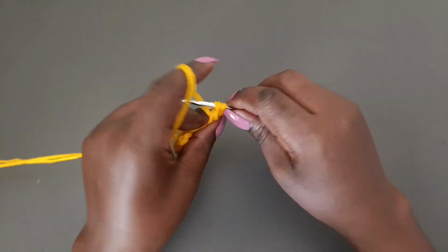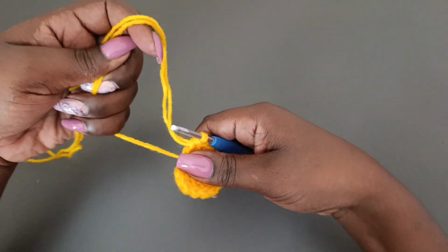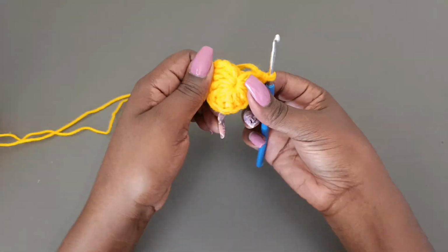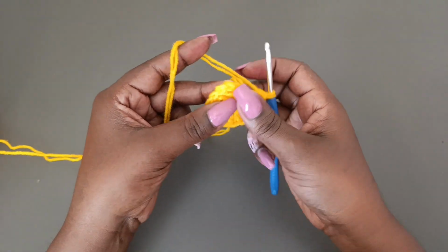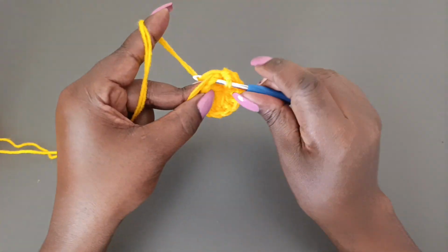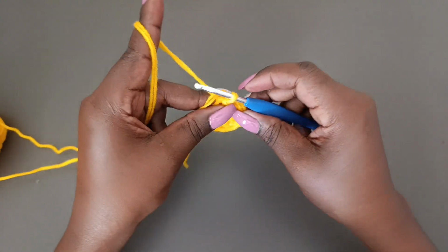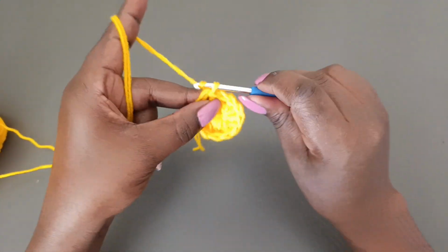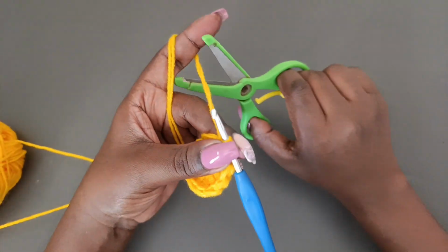This is my last double crochet and after I'm done with that, I'll pull the short end to close up that space and then I'll slip stitch onto the chain 3 from the beginning. So go onto the chain 3, then slip stitch. And we're done with the first row of our circle. So chain 1 and cut off the yarn at that point.